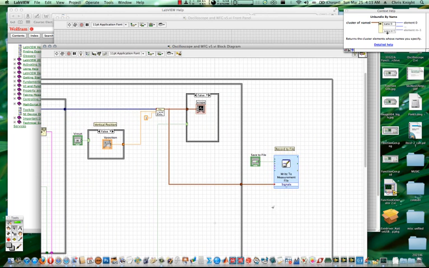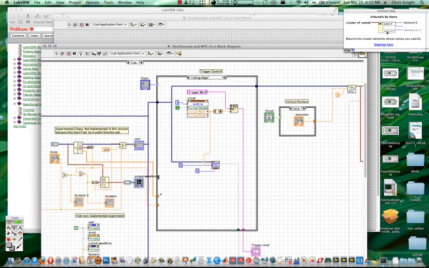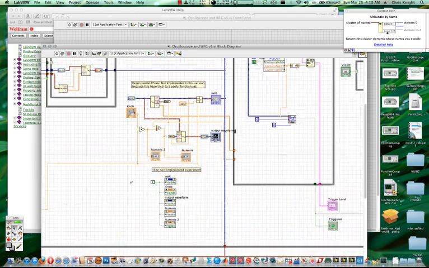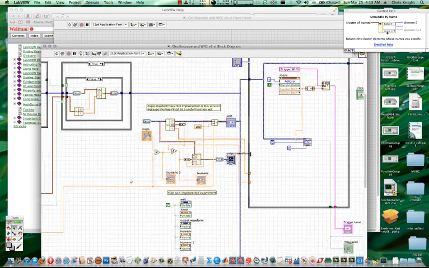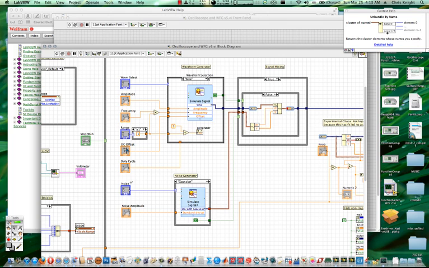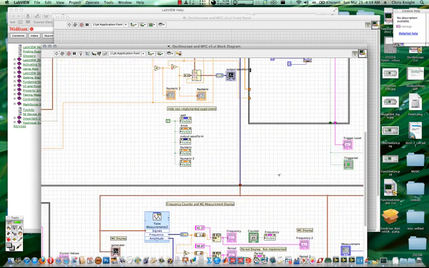Here is for writing to a file, vertical position, and then triggering, and some experimental stuff that I didn't implement. And there's the waveform generator here. The noise is being done separately from the waveforms, and then they're being mixed in these nested case statements here. All right, I guess that is basically it.